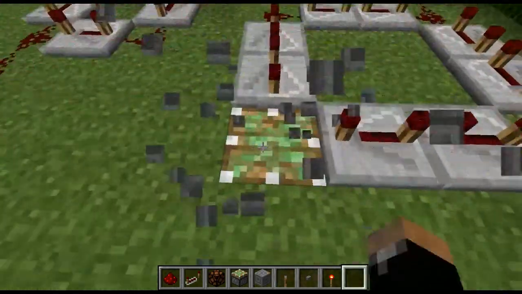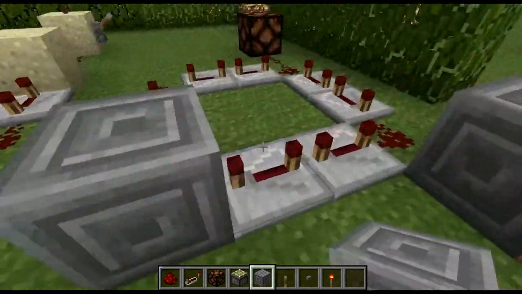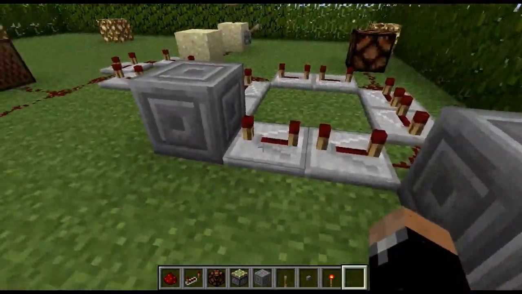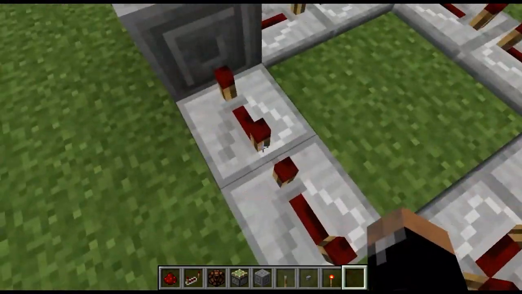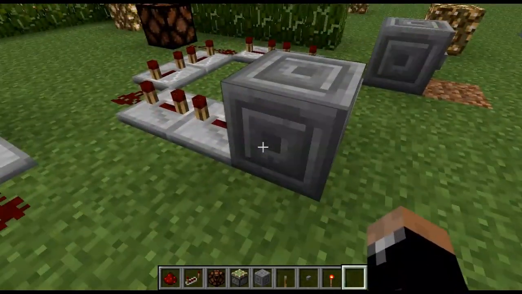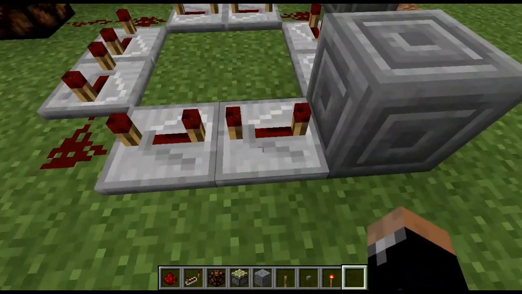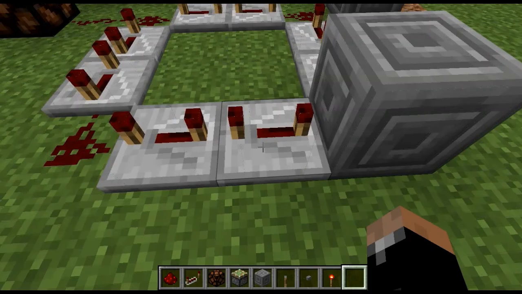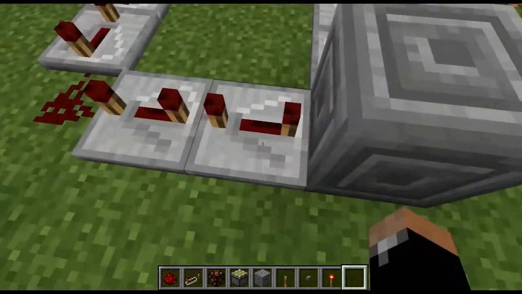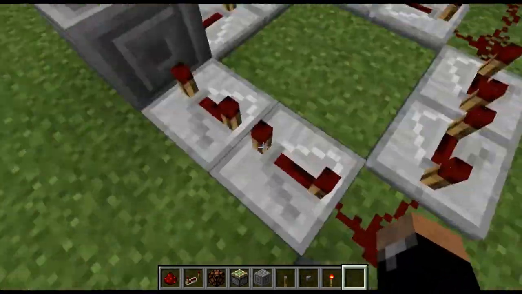If you put a sticky piston under a block, then the repeaters are going to go to their clock, and it's going to power this block, which powers the piston, which raises the block. And within that amount of time, only one tick is going to be able to pass through the piston to the other repeater here, because this block is powered.